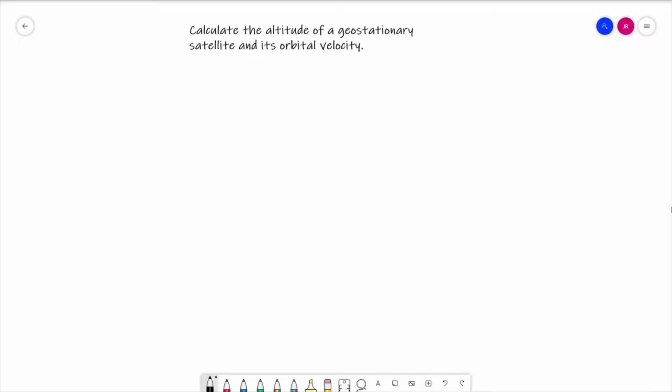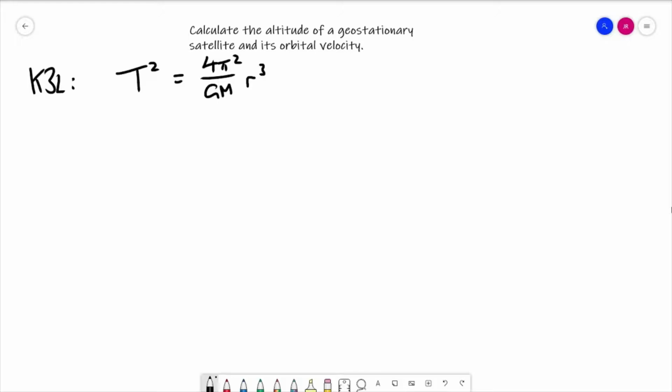Now, in order to have a look at the altitude, what we're going to do is apply Kepler's third law. And of course, Kepler's third law as the full equation is T squared equals 4π² over GM multiplied by r cubed. And of course, if you go back to the video where we looked at Kepler's third law, you remember me saying that this applies to anything that's orbiting another body. So it's fine for the Earth going around the Sun, it's fine for the Moon going around the Earth, and it also therefore works for man-made satellites orbiting the Earth as well.